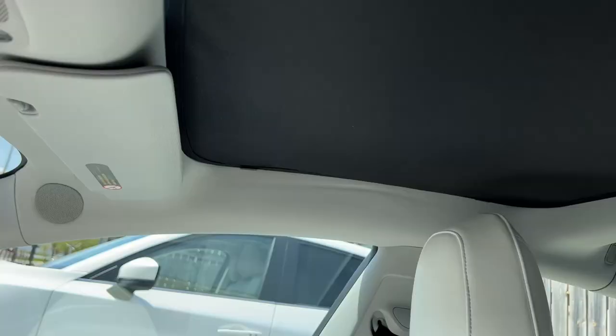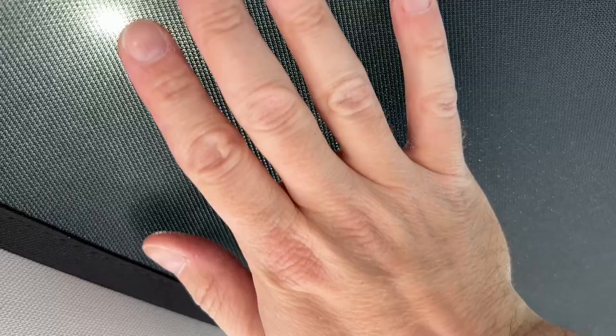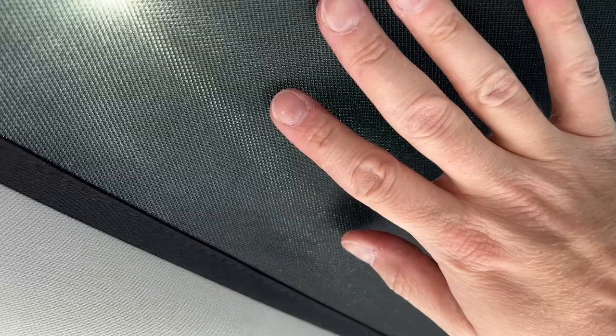And this is the R-Coach kit completely installed. I don't have the other layer installed, and because of that, you can see the sun beating down and you can still feel a lot of warmth here. It's pretty hot actually. So it is doing something, but let's see if we can make it even better.